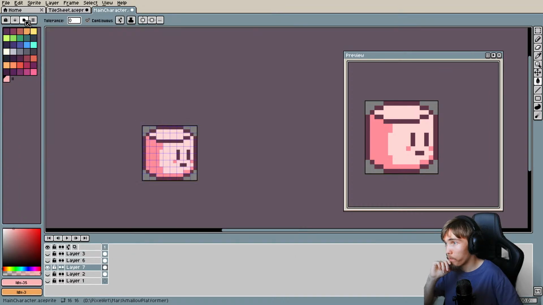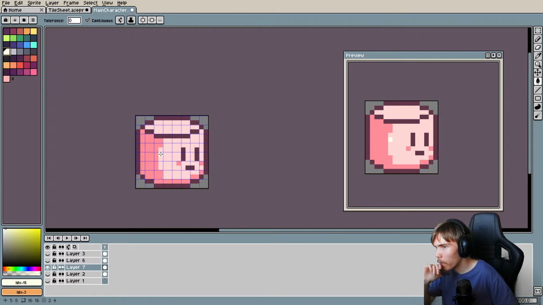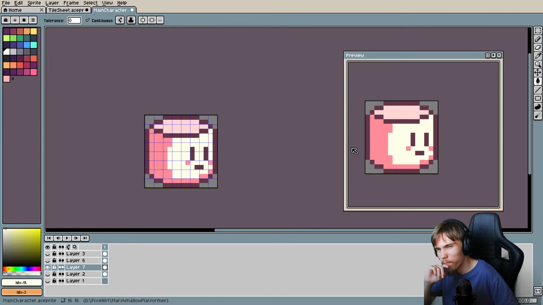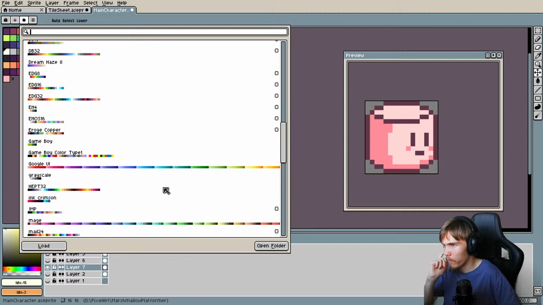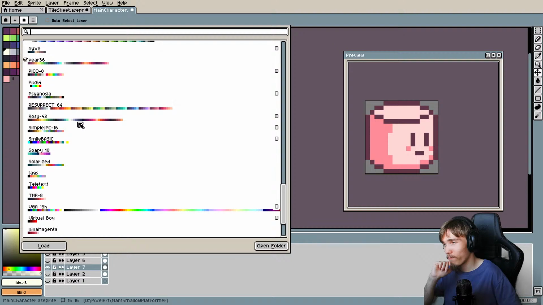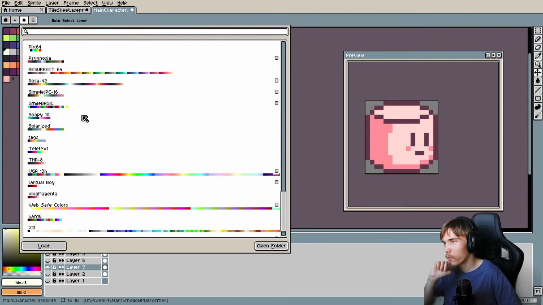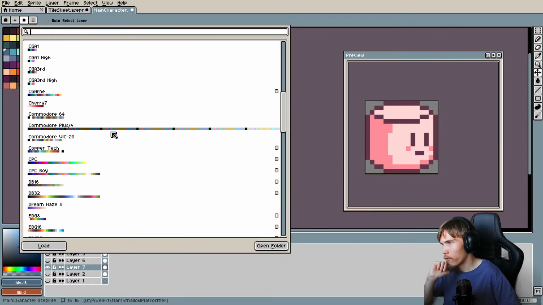Ooh, pear. That's a bit yellowish. Nah, I don't think I want a yellowish palette. Pico 8? Nah, we're not gonna use Pico. I mean, Pico 8 is a pretty nice palette, but not for this. Rosy. It has more of a nature look to it, I feel.